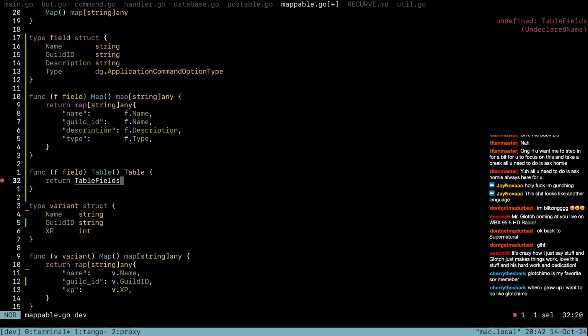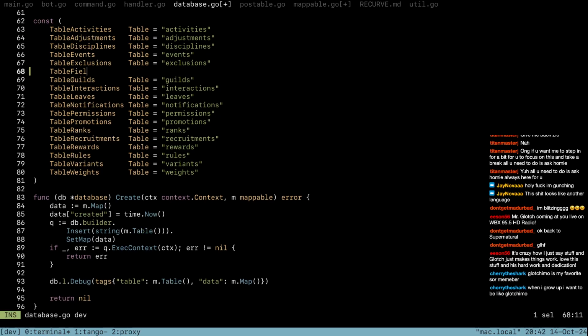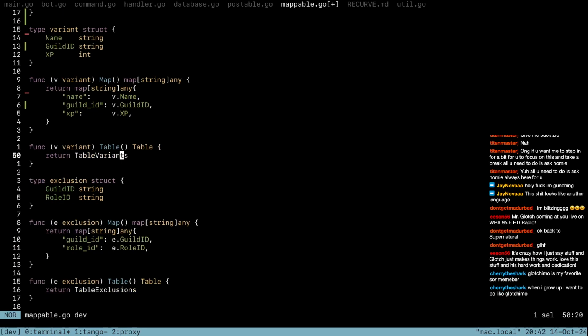Table, fields. That's a lot of tables right there. Rewards are also going to go away. Well, I guess they don't need to, but that subsystem is completely unused.